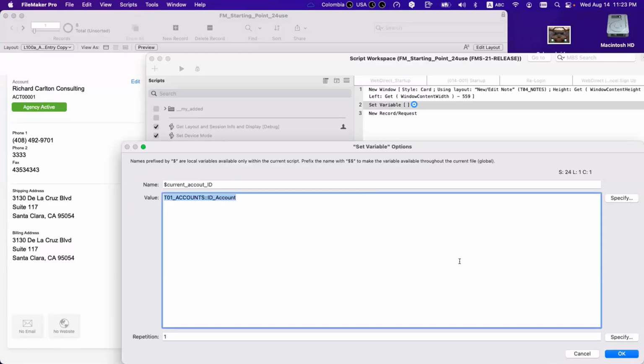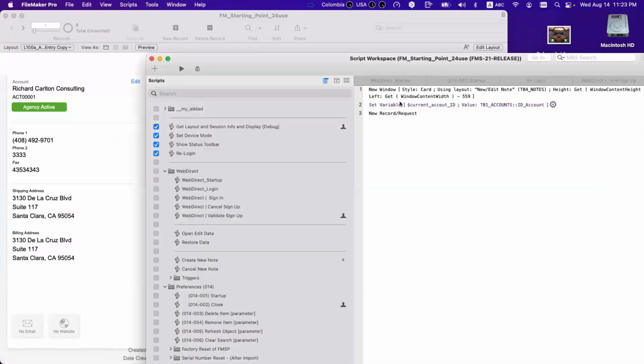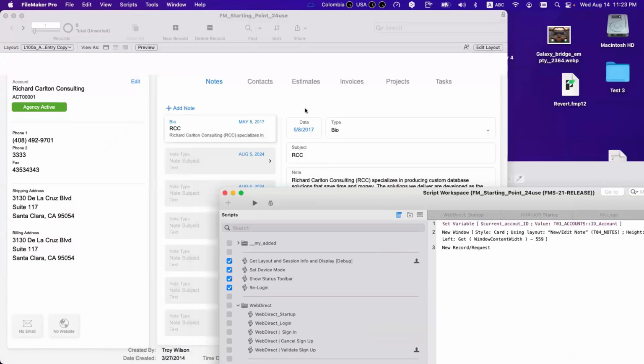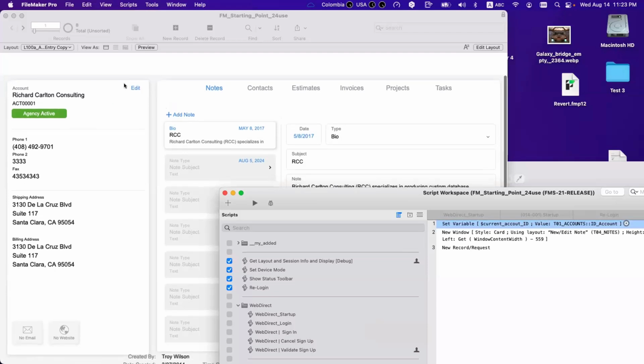ID account. Okay. So before I leave that layout, I'm gathering the account ID of the current record I'm in here, right? Richard Carlton. Because those related records, I want them to be linked to the current one, right?